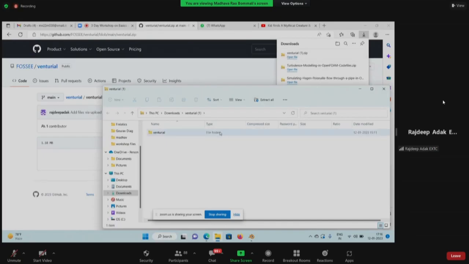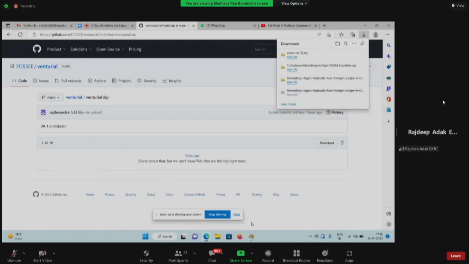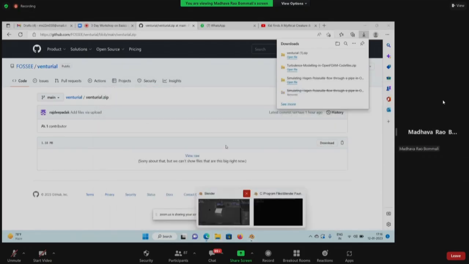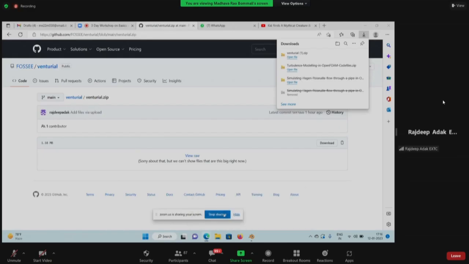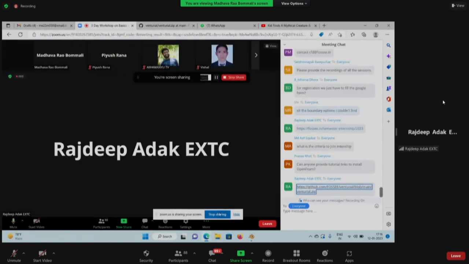You don't need to open it. Just go to Blender and install it. Remove the previous one before you install the new one, because sometimes it shows that this is already installed. It won't be an error per se, it would be a warning. Okay, I'll try that, and if any problem comes, I'll come to you tomorrow.